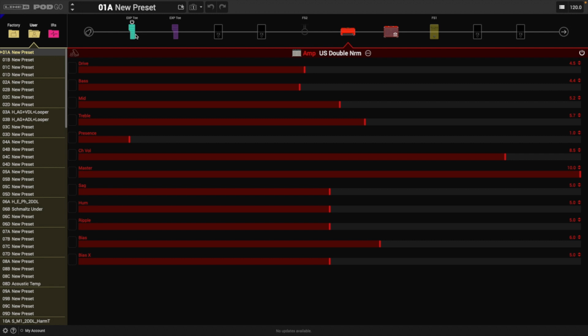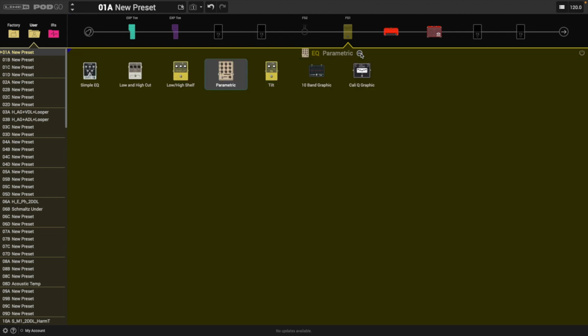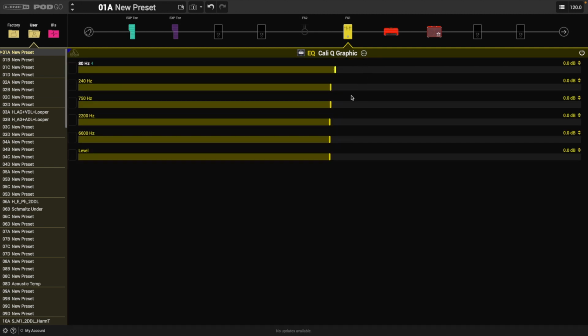But there are a couple things I do immediately. The very first thing I do is I take this EQ block and I move it before the amp. You're going to see why right now, because I change it to this thing that is called the Cali Graphic. This is a model of the EQ section of a Mesa Boogie amplifier that has those really cool 5-band EQs. If I double click on this, now I can see how that comes in set up. And right away I can tell you I cut the low a little bit. I cut this one a little bit, then I really boost this one, I boost this one a bit, and I might even boost this one a bit, and I don't know what I'm going to do with this till later.